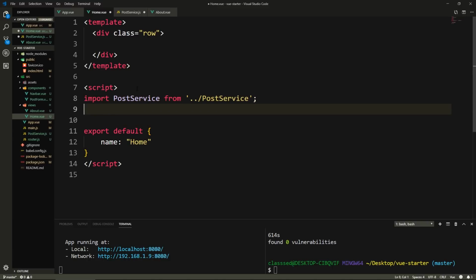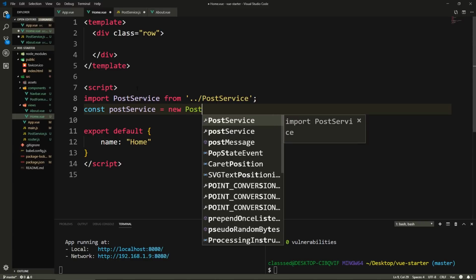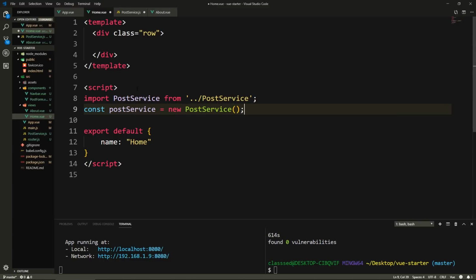Since this is a class, we need to instantiate an instance of it. So we'll say const postService, camel case with a lowercase p, equals new PostService, so that we can create an instance and use that. And now let's actually start to bring our data.